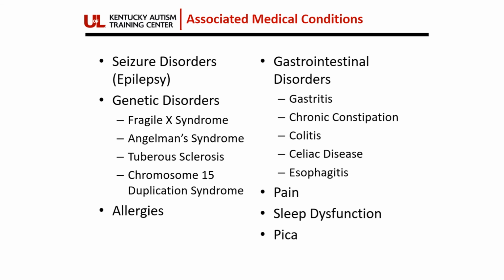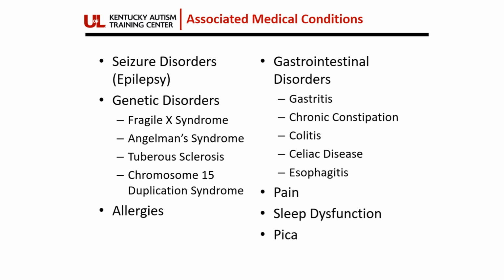Something else that I feel is important for you to know about is the associated medical conditions that sometimes come along for the ride when you have a child or a student who has an autism diagnosis. We know that things like seizure disorder come at a higher rate for students with autism. So do gastrointestinal disorders, so stomach issues, stomach pain, also things like celiac disease, which can cause gluten intolerance, and chronic constipation. Kids don't always feel well, and I think that sometimes we neglect to take these kinds of considerations into thought when we are working with a student with autism.